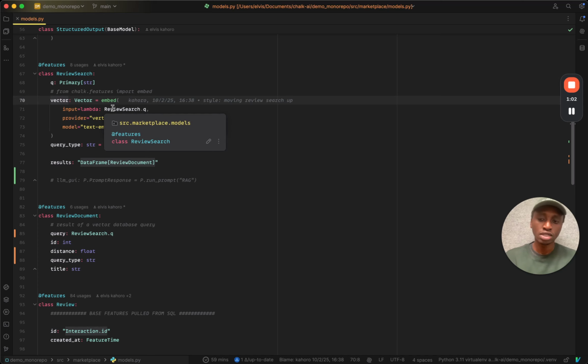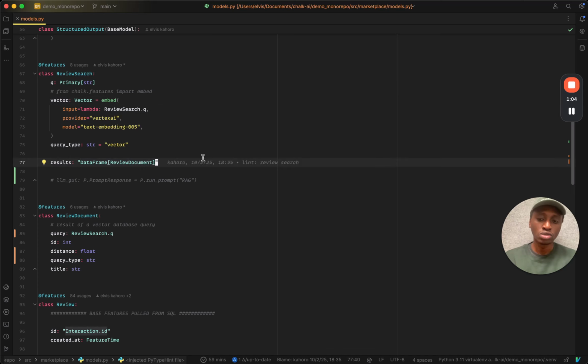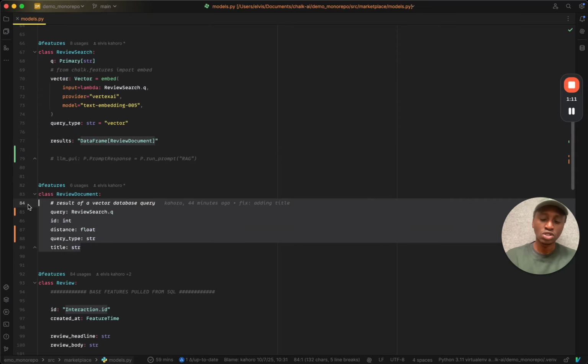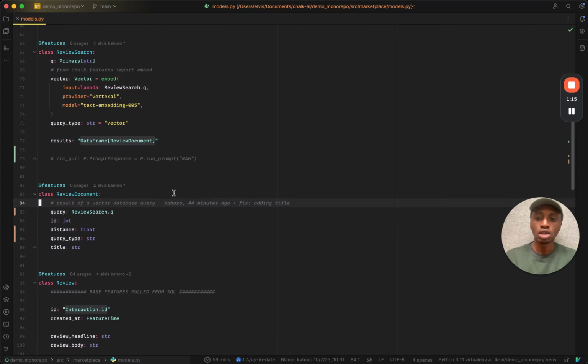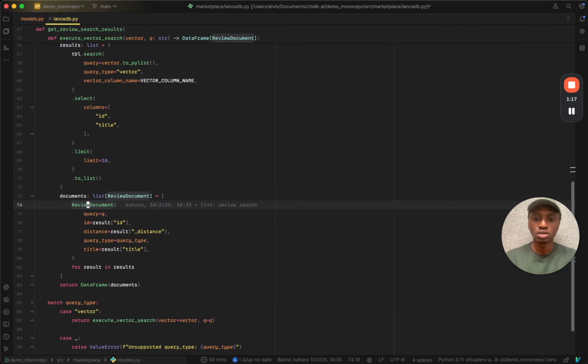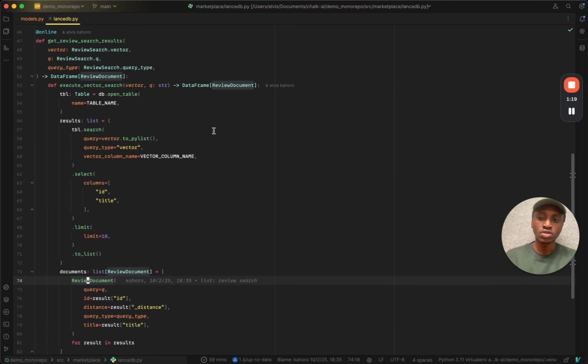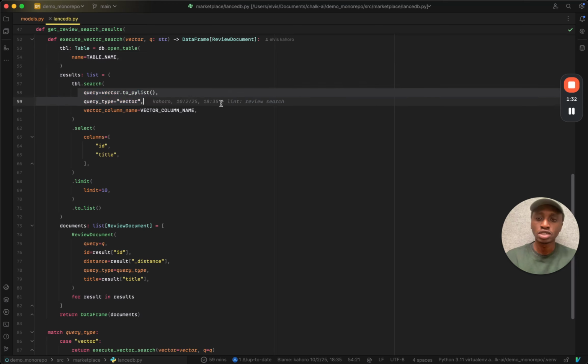And so once we do have this vector, we can actually go out to that vector database and then get results back. And so we're going to model these results by saying we have a data frame of this other feature class. And so these features are going to map to the columns we get back from the records in that query. And I can actually open my LanceDB Python resolver, and I can see the results I get back. So I can see that for this Python resolver, we're going to pass in the vector, the query type, and then I can make a call to LanceDB, pass in these keyword arguments.